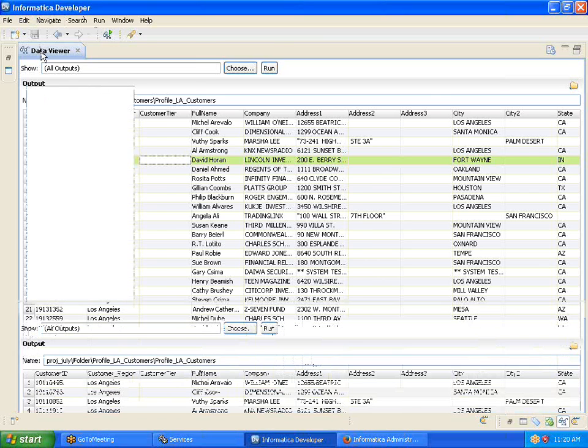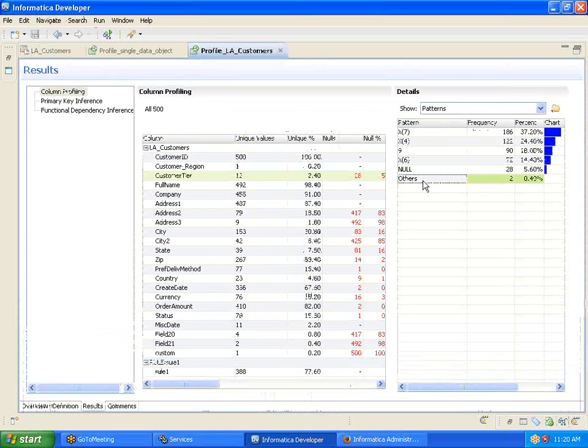Now let us get into the others pattern. Remember, this is an important thing. Anything which is less than 5% of occurrence of records: if we have 5% or less than 5% occurrence of records, those records will be part of the others pattern. In this case, we have 2 records.